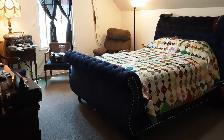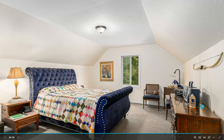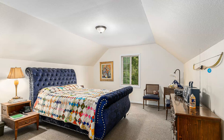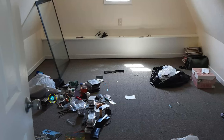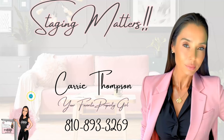Here's the primary bedroom of this property, and here is after my stager came in — she moved the bed around, flipped furniture around. The photographer has a wider angle; you can see way more of the bedroom instead of it looking short and squatty. You can actually see it is a good-sized bedroom. Here is the loft in this house — typical cell phone type pictures where you can't gauge what the room is or its size. Once it was staged and the professional photographer came in, you can see top to bottom, the whole room and its potential.